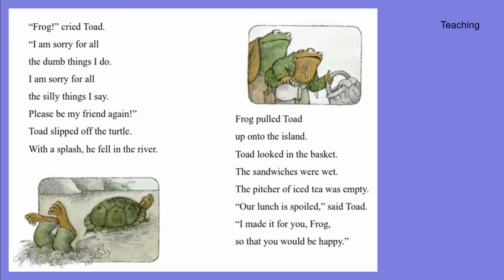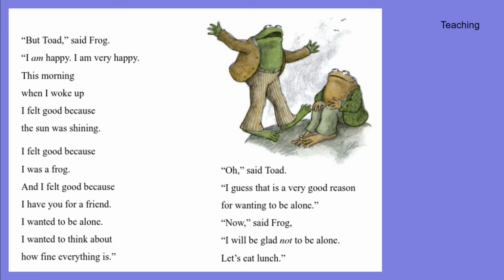"Our lunch is spoiled," said Toad. "I made it for you, Frog, so that you would be happy." "But Toad," said Frog, "I am happy. I'm very happy. This morning when I woke up, I felt good because the sun was shining. I felt good because I was a frog, and I felt good because I have you for a friend. I wanted to be alone. I wanted to think about how fine everything is." "Oh," said Toad, "I guess that is a very good reason for wanting to be alone."